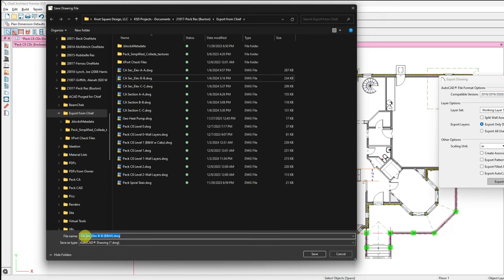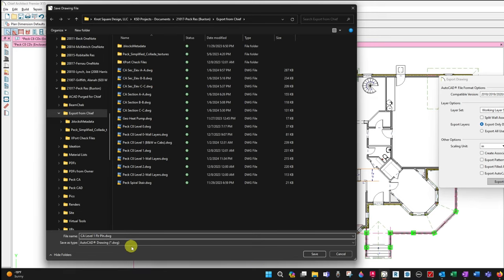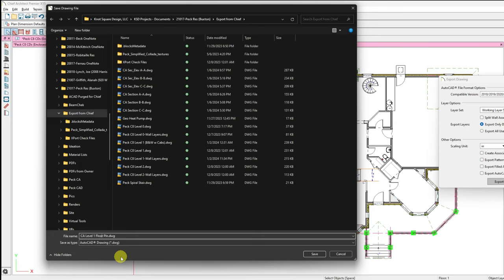Now I've got my CA, and in this case, I just need to change the name. And so this will be level 1 floor plan. And I just abbreviate those, keep the name short. Maybe for the purposes of doing an instruction, I'll go ahead and spell them out. If you back up your stuff to external drives and any of your equipment goes through a hub where it's a little bit older, it can transfer without properties if names get too long. And that has to do with how many directories deep it is, all that kind of thing. And I'm using Office 365, so this is deeper than it looks.